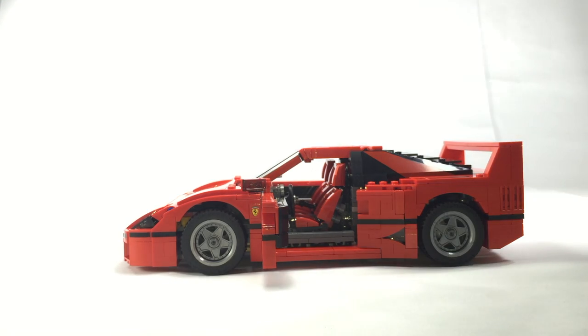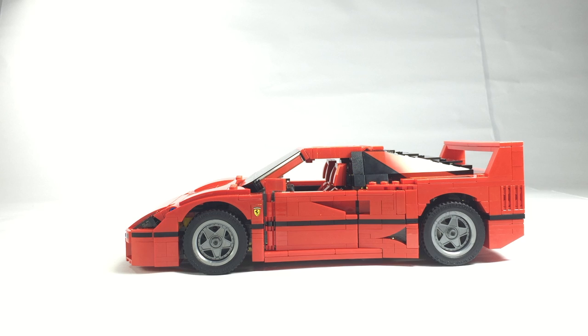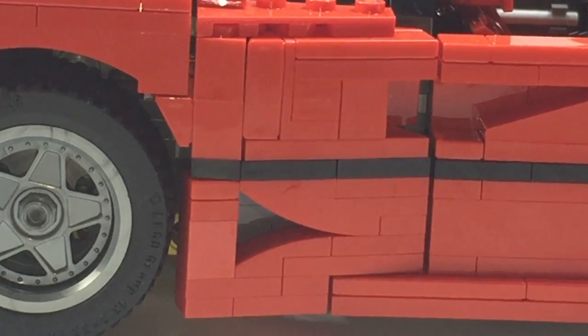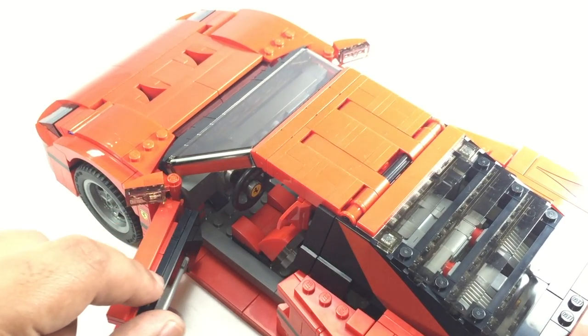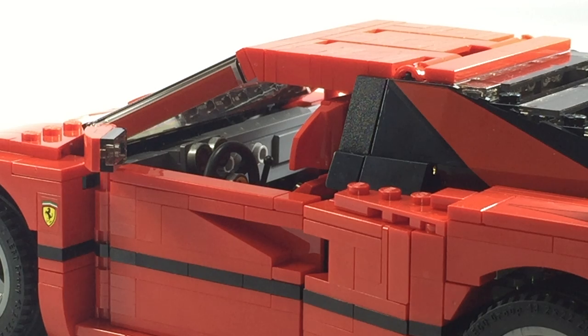Moving on, I do find the side details and interior design amusing. Little details like the air intake, the variation of the width — it just blew my mind. Just look at that position, it's really cool. Wait until you see the interior. The door panels aren't as flimsy as I expected them to be. It doesn't deliver a thud sound when I close it.